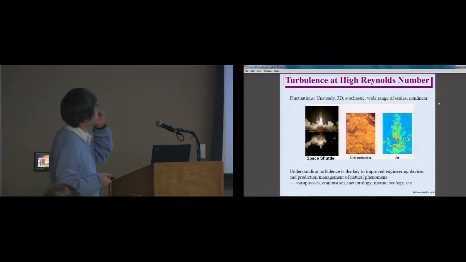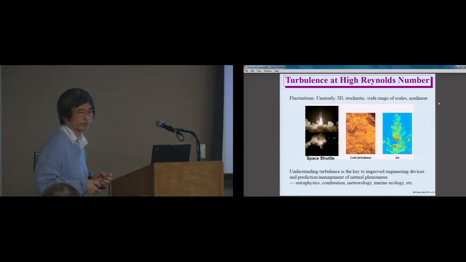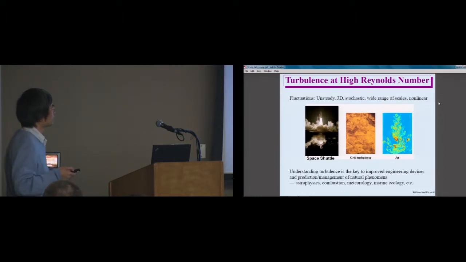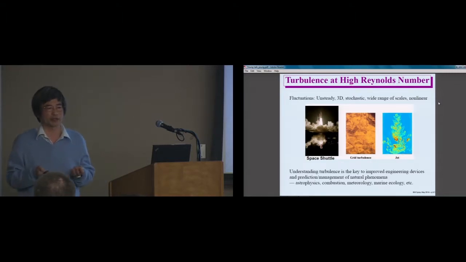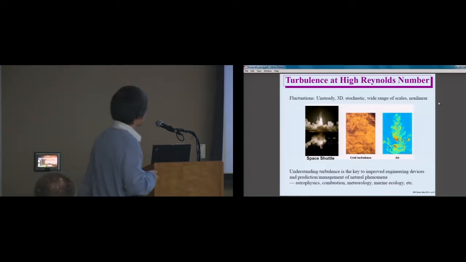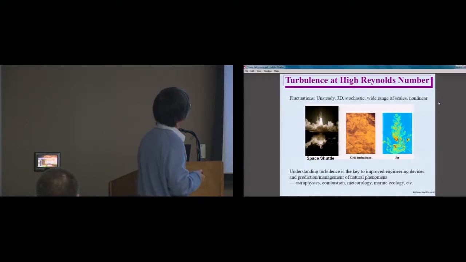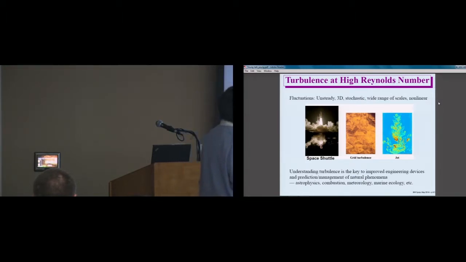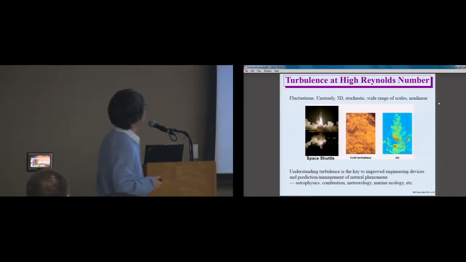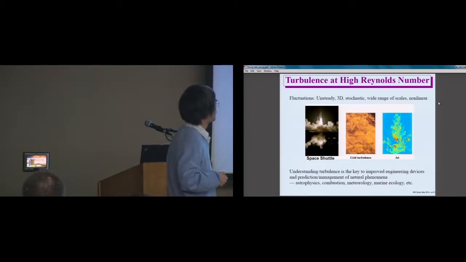Then, what is it about turbulence at high Reynolds numbers? I would say every one of us sees a turbulent flow every day. If you go to the restroom to wash your hands and you want the flow to come down to your hands relatively quickly, that is going to be a turbulent flow. But there are other examples like the space shuttle here. You have of course the propulsion, essentially the rocket engines here. And in the middle of the picture is what we call grid generated turbulence. On the right-hand side, there's some carbon dye mixed in a body of water.